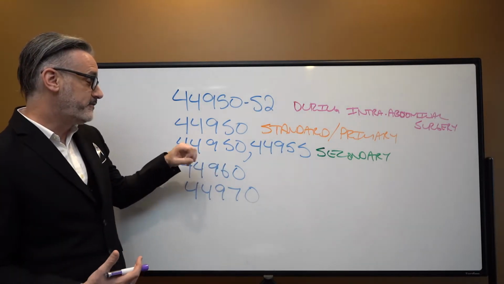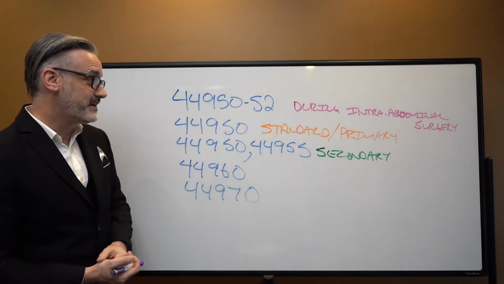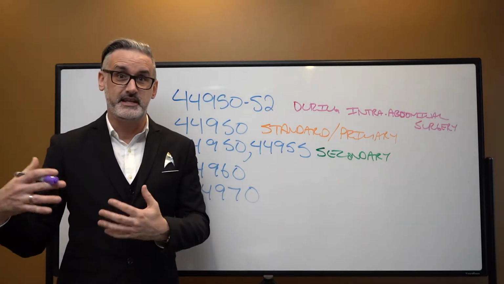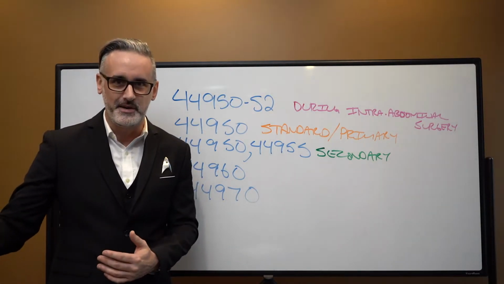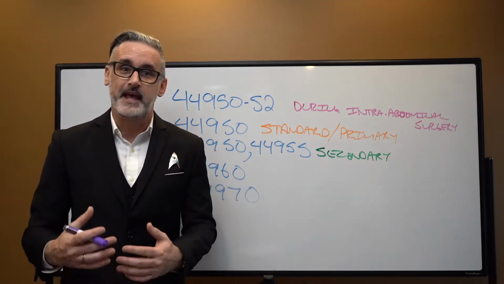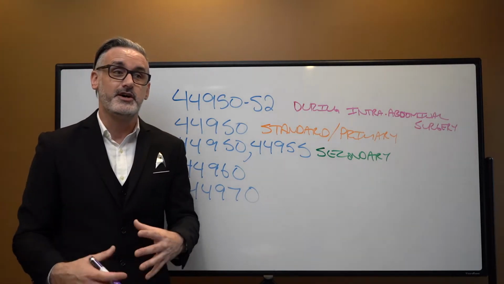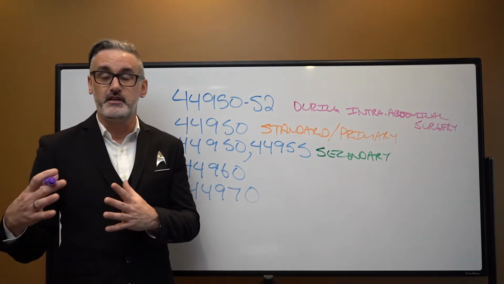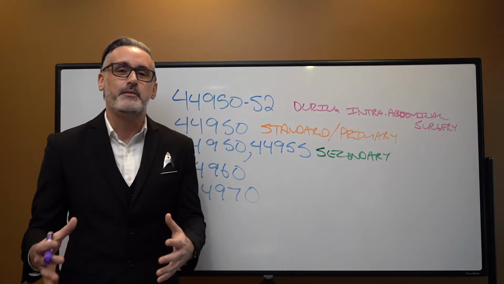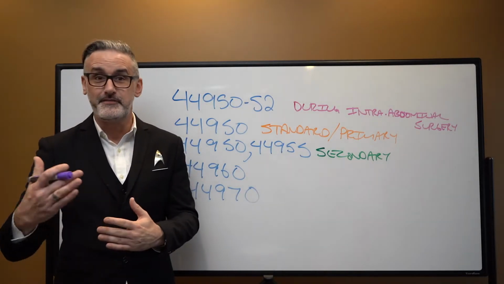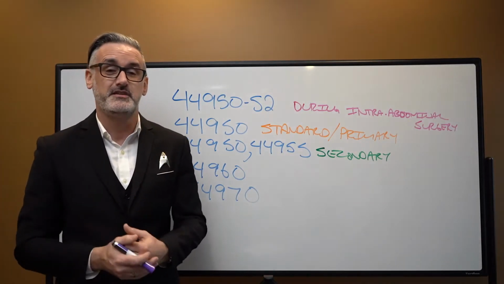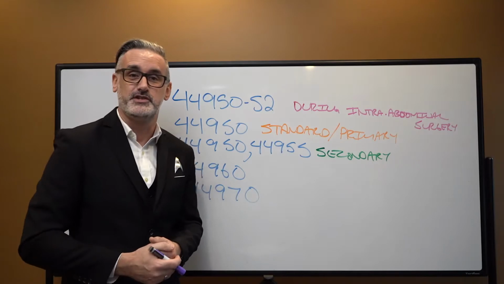So in this case, 44950 with the add-on code 44955 as a secondary procedure, the patient's having a different procedure. That's the primary procedure. So whatever that other primary procedure is, that's the main reason why the patient is going to the OR that day. And the patient may need an appendectomy, so they know that in advance. So then they'll oftentimes, if possible, do a primary procedure and a secondary procedure. That way the patient's only put under once. And it doesn't matter if that primary procedure happens to be digestive system or a different organ system. Just as long as the patient can be put under, you can switch doctors between different surgeries, the primary and secondary.